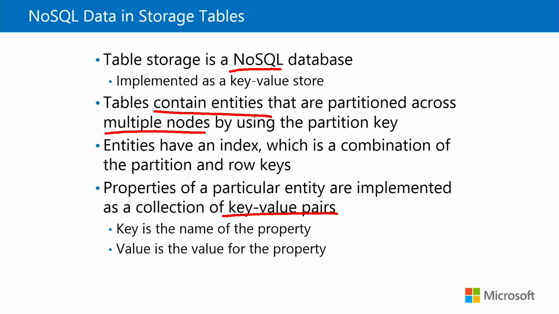So I have an entity, and that entity is going to have some properties. I'm going to define those by defining the keys of those properties and what the values are for those properties. And different entities, even stored in the same table, will have different sets of those key values. I'm probably making too big of a deal of it, but it matters to me because that explains how this works. That's how I can store different entities that have different schemas in the same table, because it's not really a table the way a relational database developer thinks of it. It's a collection of items that have a collection of properties. That's really the way it works.